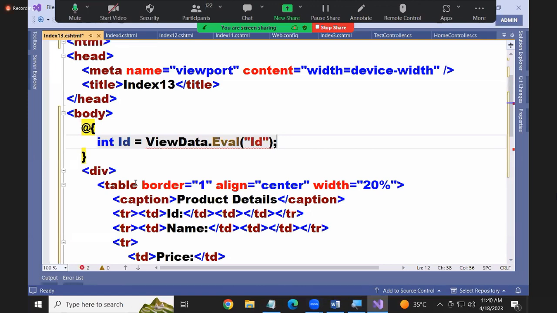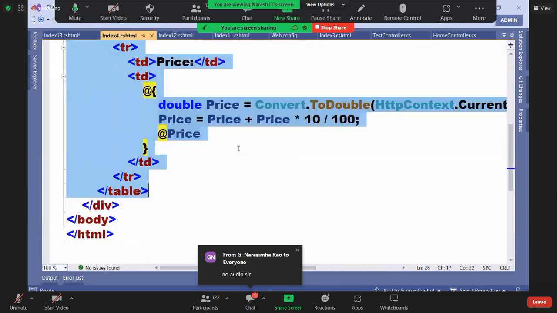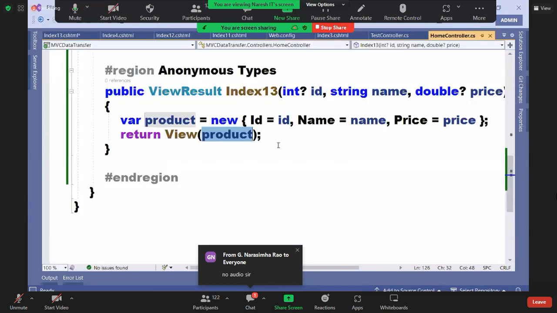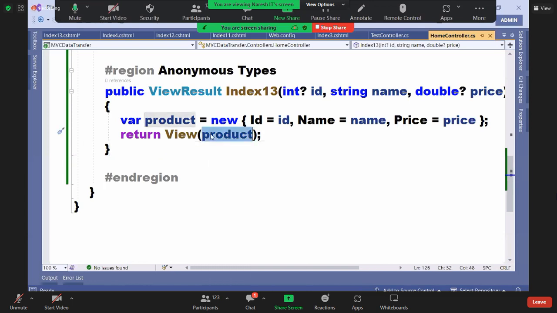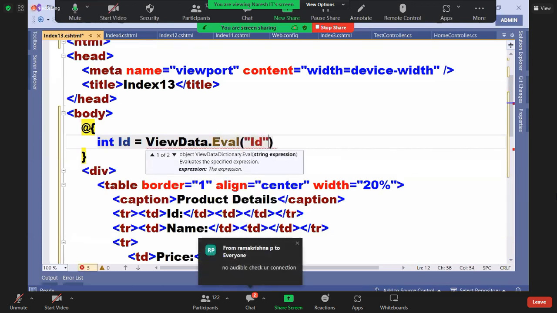The whole object inside of it. So basically, ViewData of, suppose if I specify the key name. What is the key? Here, we don't have any key at all. You are just directly passing this product, that's all. There's no key. So when you're accessing the values, when you say ViewData, there's no key now. So what should I call? ViewData.Eval of, and you need to pass the expression.